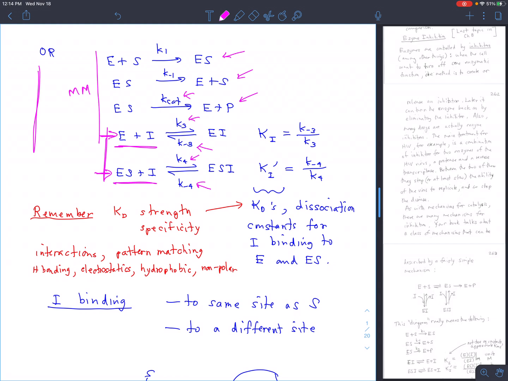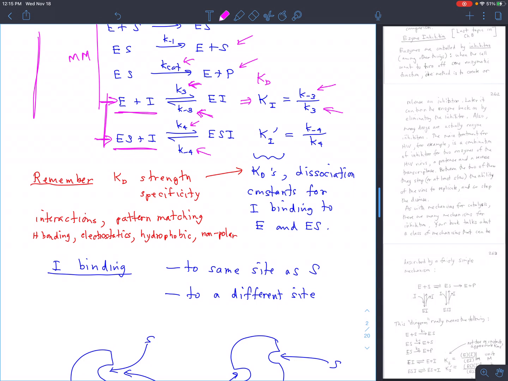We're going to use an approximate treatment here because otherwise it gets just too complicated. So we'll never use these individual rate constants. Instead, we'll combine them and form a KD value, a binding constant value, by taking K minus 3 over K3, right? That's the dissociation constant. It's a KD value, it's not a K bind value. And we'll do the same thing for the other case, for the branch 2 case. This is also a KD, it's K minus 4 over K4.